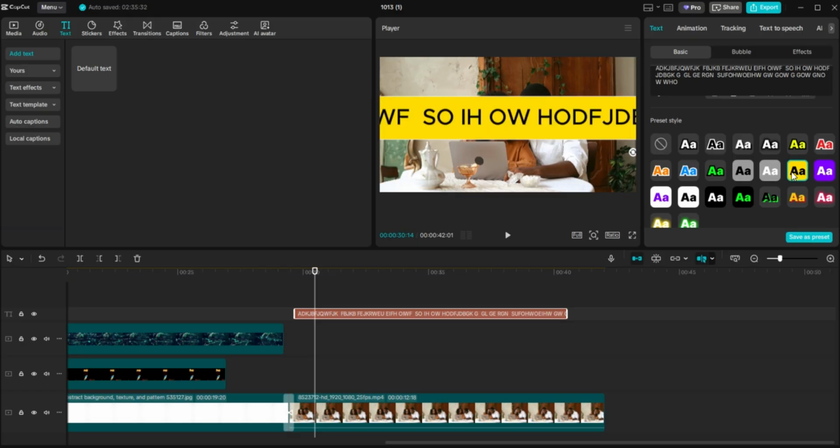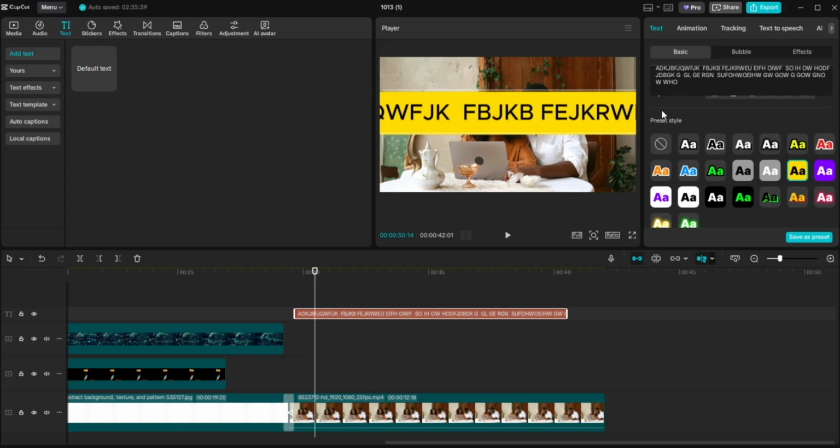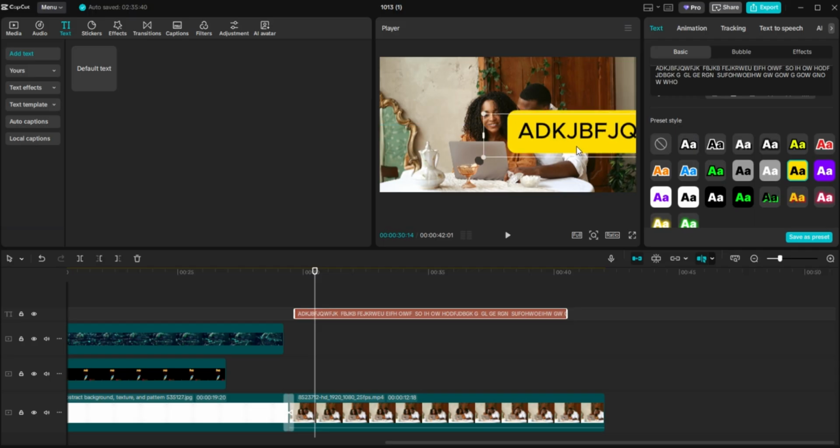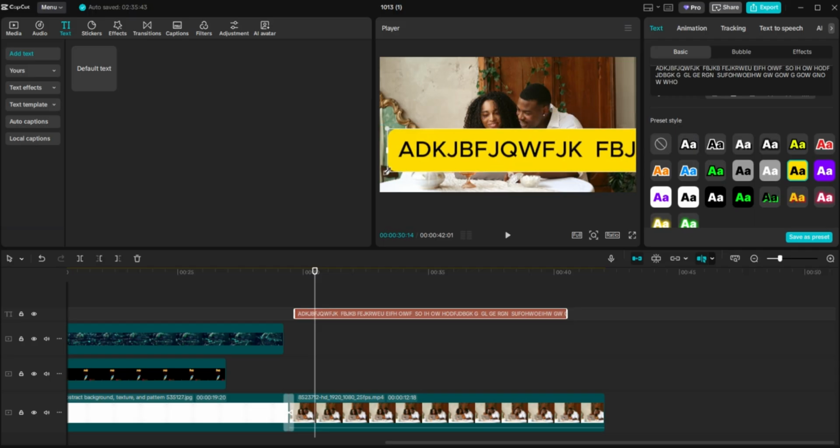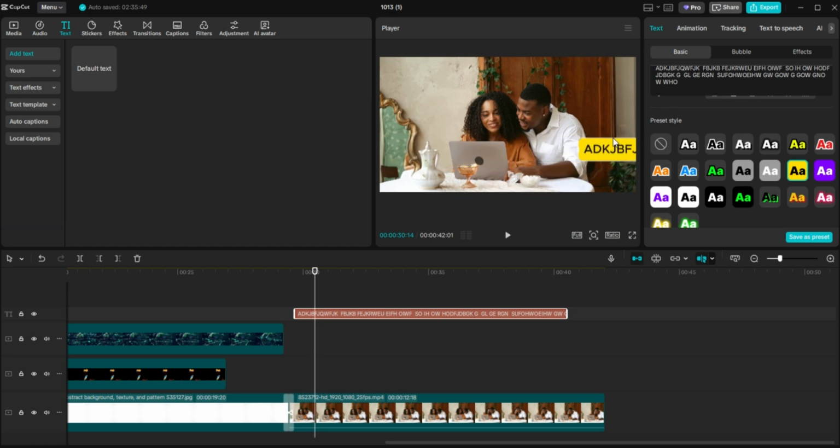So after I am done choosing my color over here, what do I have to do next? I would scroll, I am only trying to adjust my text tool. I am making it much smaller. So you scroll something like this. Yes, you see it is adjusting it, making it smaller depending on however small you want it.